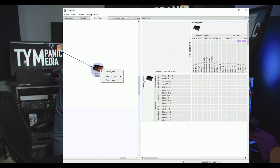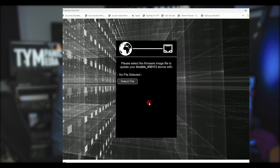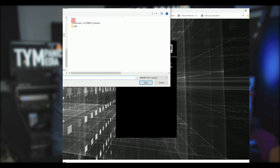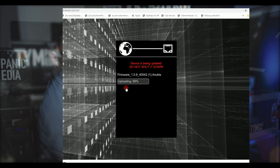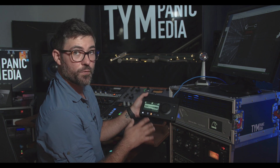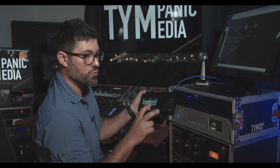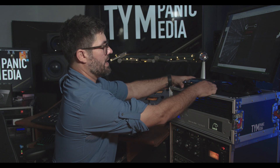It's very easy to do. We're going to right-click, select Web Services, then select Maintenance to put the device into maintenance mode. Now we have the option to select a file — we go to our downloads folder where we downloaded the latest firmware, select our firmware dot Anubis, and hit Open. Then we say Update and it'll do its thing. You'll notice the screen is blinking and says 'do not turn off' — this message is very important. As with any firmware update, you can potentially brick your unit by interrupting the process, so we're going to set this down gently and let it do its thing.